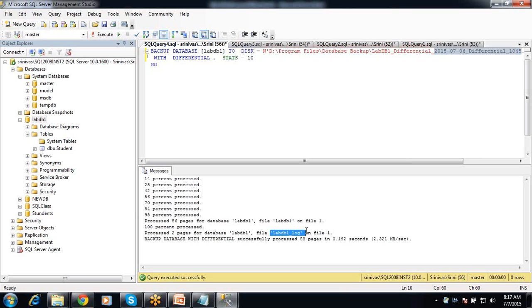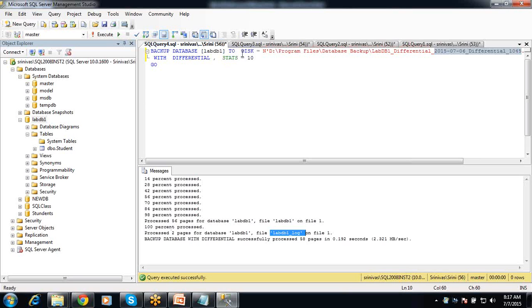It will back up those pages and also the content from your transaction log file. So for the corresponding transaction LSN details, those pages will get backed up. See here, the log file details: it backed up 2 pages.